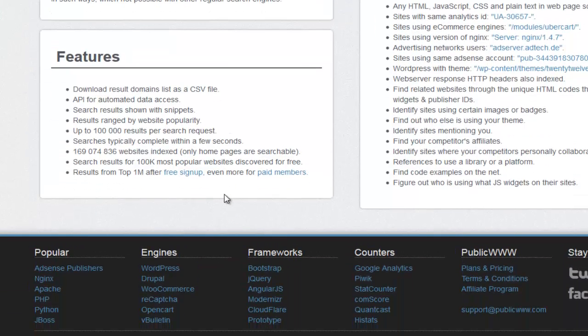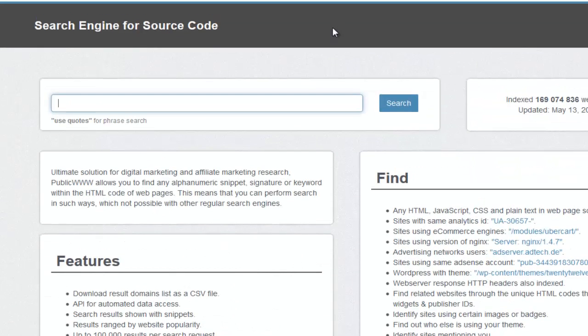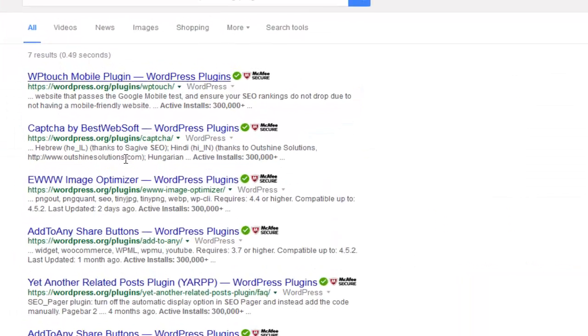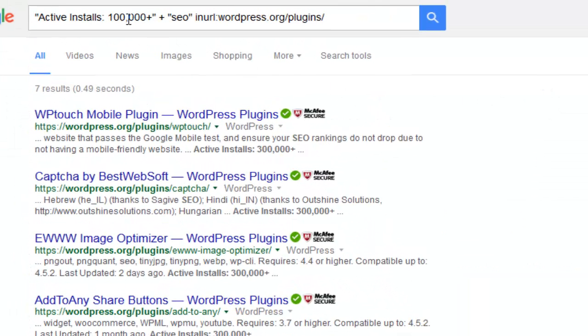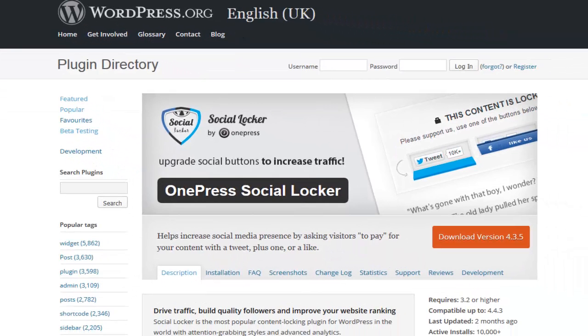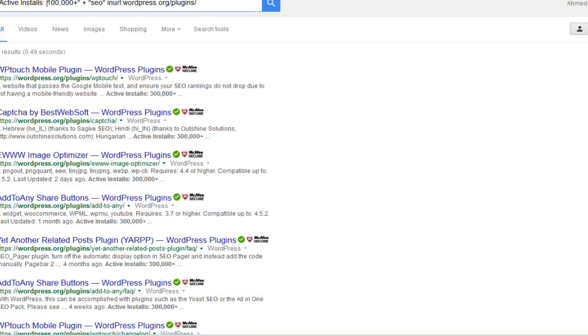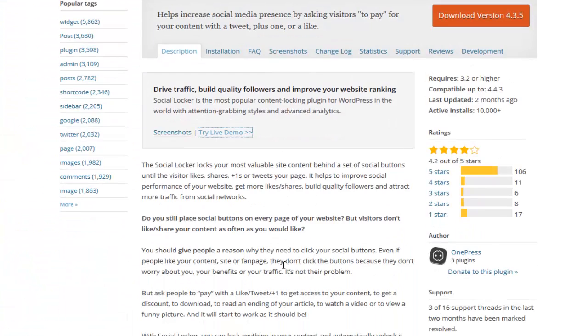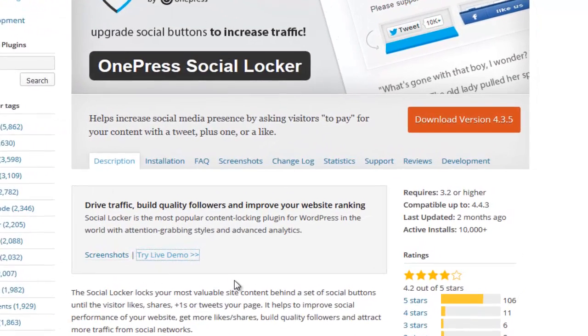Okay, another idea, guys, is I want to bring you over to my own idea now, and share some of my own ideas with you as well. One of the ideas was I was actually performing some searches on Google. As you can see, I've done some searches on WordPress. Now, you don't need to perform searches on Google to find out all of these active installs, because WordPress allows you to sort these through the popular plugin directory anyway. But I like doing footprint searches, because I use many more sites than just WordPress. I just wanted to give you this as an example.